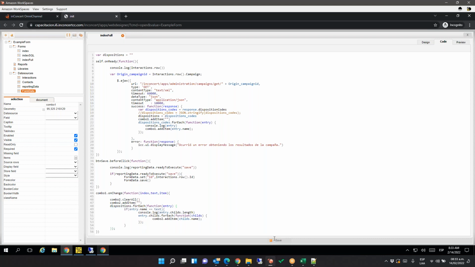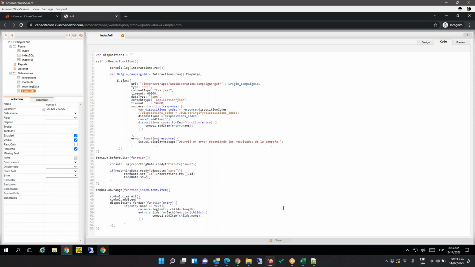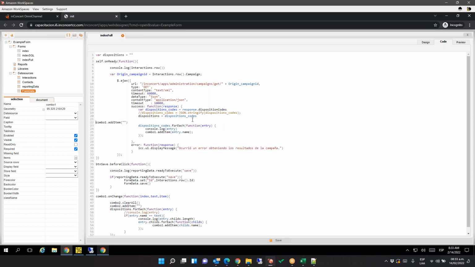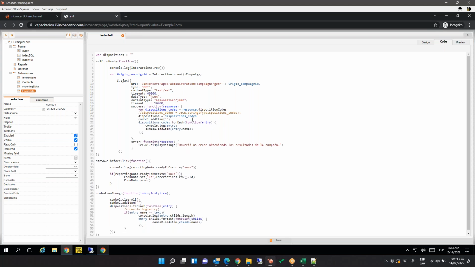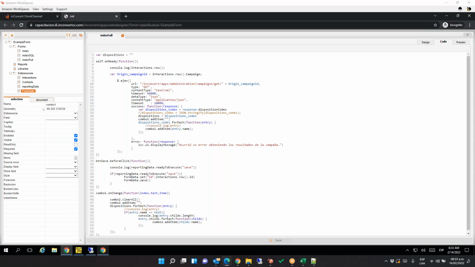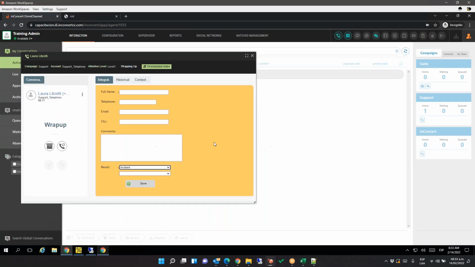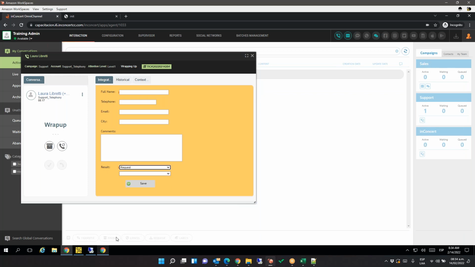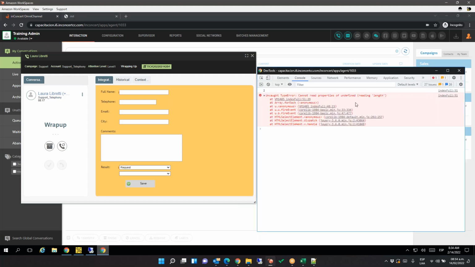Let me comment these lines. Okay, let's see. So if I change this incident, my length is 2. So if I put here request, this is undefined.